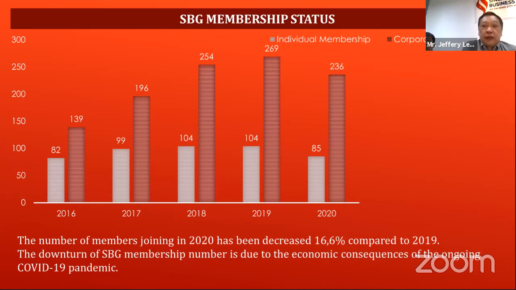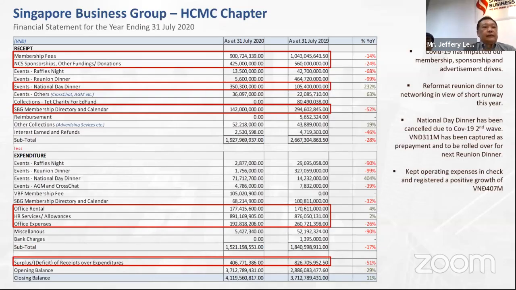So as you can see, the downturn in membership is the consequence of the COVID-19 pandemic, which also restricted travel between the countries. So that didn't help us at all in terms of increasing our membership. So that is the final slide for our annual report. If there are any questions, please post them into our Zoom chat, and the Secretariat team will put your questions up for the Q&A before the end of the AGM, but after the voting of the next term executive committee.